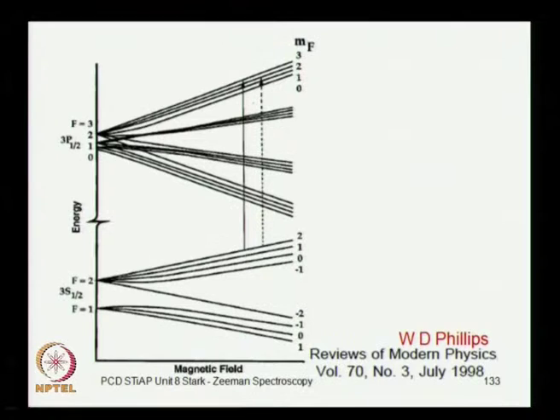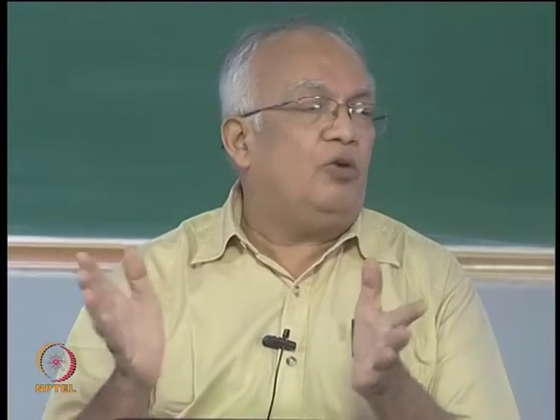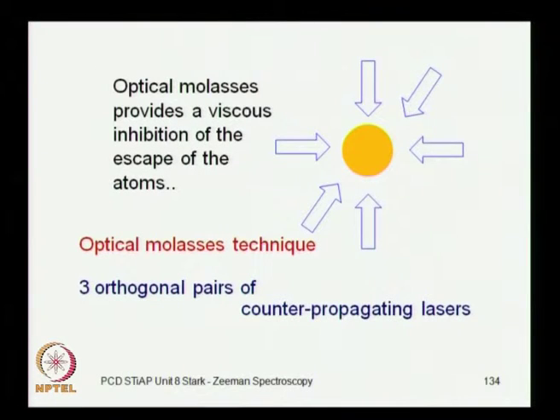So, the Zeeman effect will fan out the hyperfine structure into a large number of different levels, and then you can pick the transitions which are of interest to you and adjust the magnetic fields, because your ultimate goal in this process is to enable a large number of these cycles of electromagnetic radiation absorption and subsequent emission through spontaneous decay in arbitrary different directions, so that over a number of cycles the recoil from the spontaneous emission is averaged out to 0 and the atom slows down. So, this is enabled.